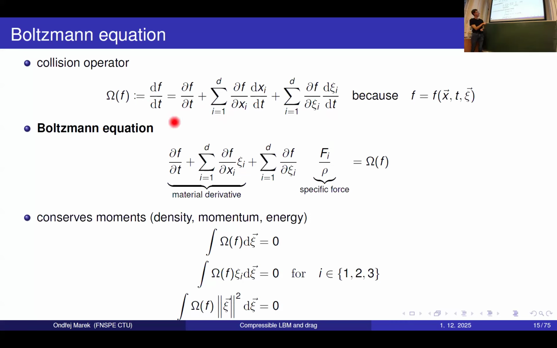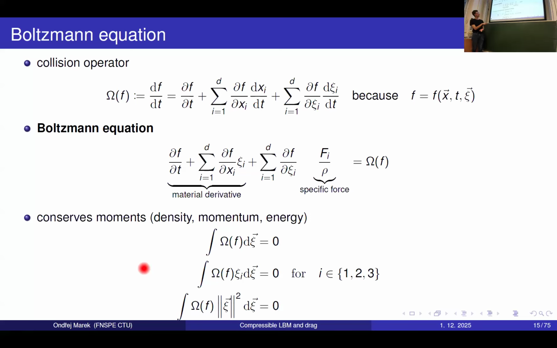And here we can see the part I showed in the beginning in another slide. Here is the material derivative, except that we have the microscopic velocity C, not only the macroscopic velocity, because now the F, the quantity, is specific to each of the particles moving in a specific direction with their specific microscopic velocity. And the change of C, the change of the particle's microscopic velocity, is given by the specific force. And all of this together is equal to the collision operator, the change.